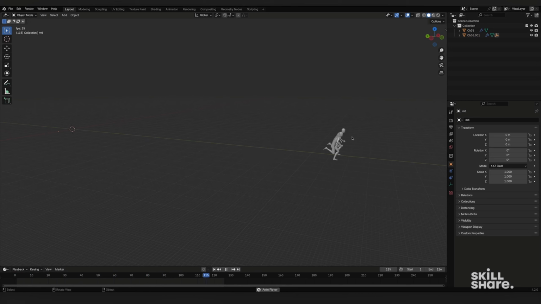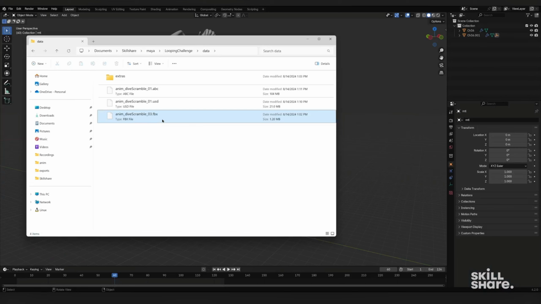The animation meshes here will be completely identical. You won't be able to tell them apart. However, the reason I recommend using USD most of the time is because if I go to the folder where these files are saved, the FBX file that we had from the game animation is only 1.2 megabytes. It's very small because it's literally just the skeleton and a bunch of rotation translation information. It's just a text file, basically.